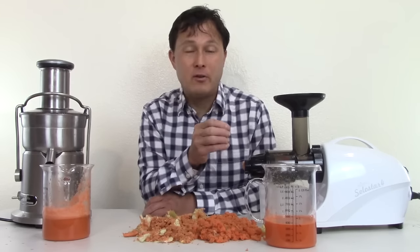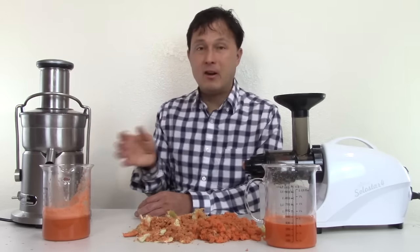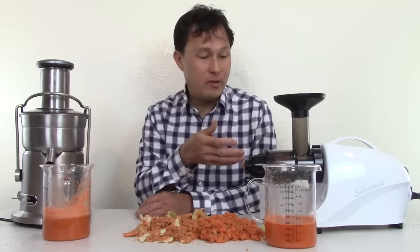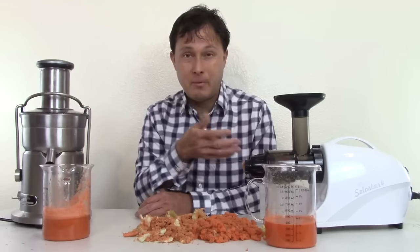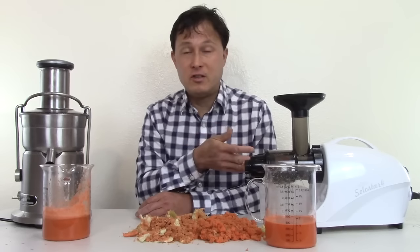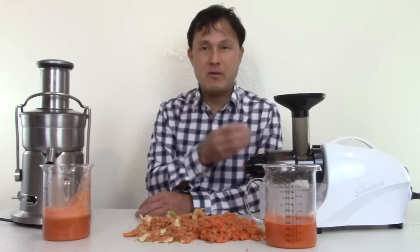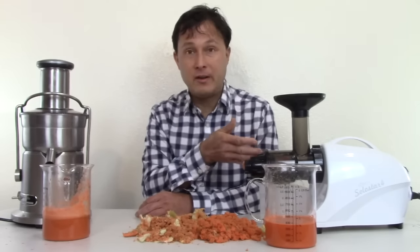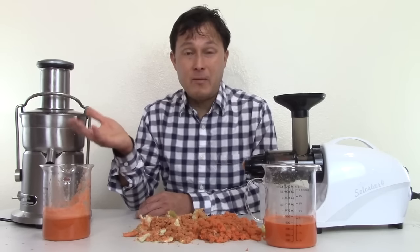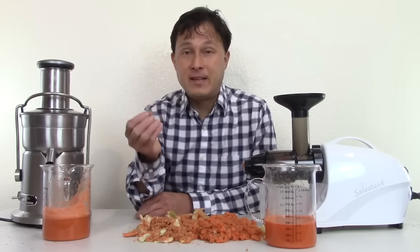Also, it's a lot quieter to use. You didn't have all this splashing and stuff everywhere. The cleaning on these, depending on what you're juicing, this one could be a little bit simpler. The thing with this is there's less screen area to get clogged up. On the first two recipes, straight collard greens and straight citrus, it was easy to clean the screen. On the carrots, it's going to be a little more difficult because the carrot could get ground in, but nonetheless, there's less holes on here to get clogged up than on the Breville. So every machine has its pros and cons, and you have to decide which one makes the best sense for you to get.